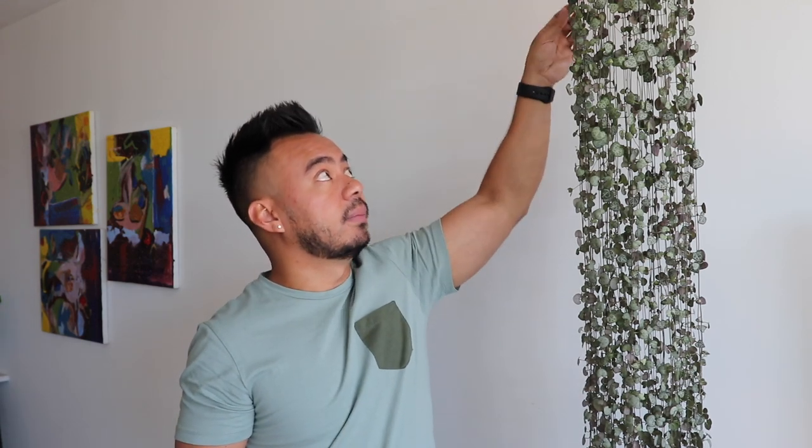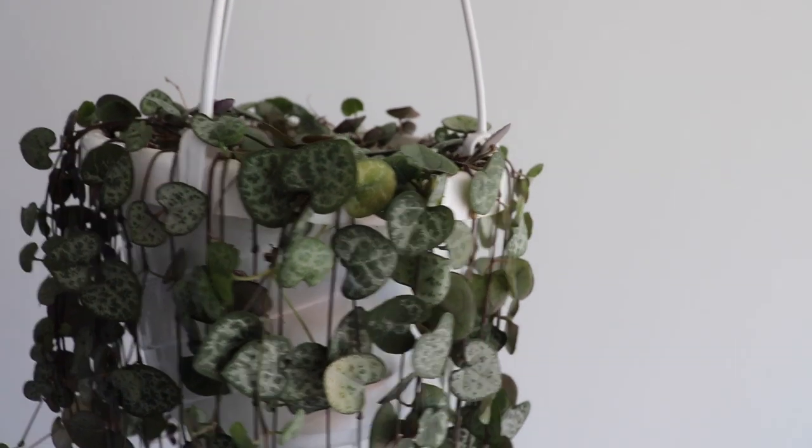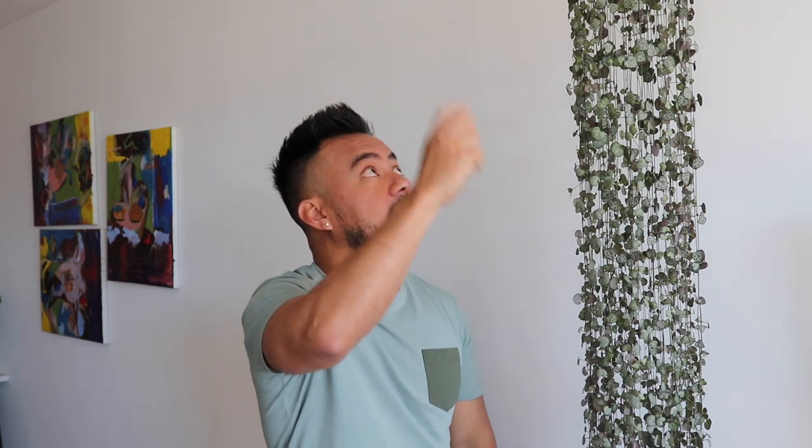Another way for me to tell when to water him is to feel the hearts that are a little bit more mature — the top ones that have a nice thick heart. If they're plump, that means they don't need to be watered. If they're soft and the soil is dry, that means they do need to be watered. A few of you guys have asked how the top looks — it's not as full as I'd like it to be. What I typically do when I'm cutting or propagating is take a few strings that have rooted and plant them back at the top to make sure he continues to grow nice and full. I also spend time untangling this guy — he gets pretty tangled, especially when I take him over to the sink to water him. Sometimes I spend 40 minutes untangling him.